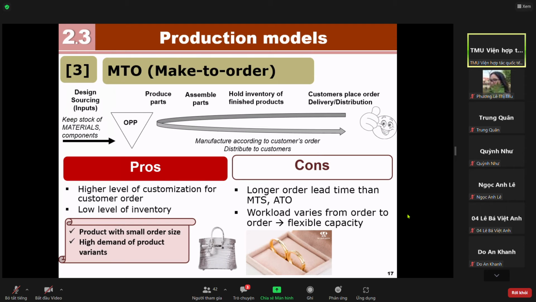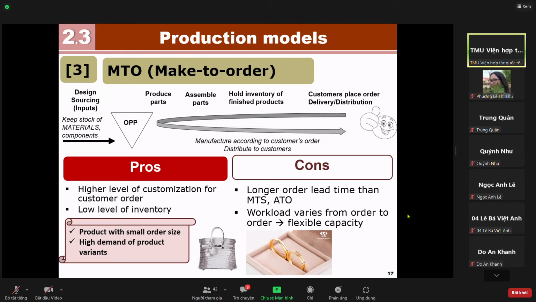However, they still take in some requirements and wishes of the customer if they want to change the material used to make the bags, the color of the bags, or some changes in terms of detail, like the key or the lock for the product, and so on and so forth. So in such a case, bag production is also a case of MTO.